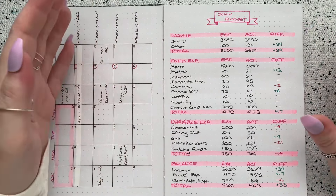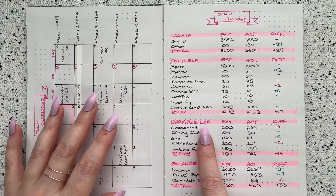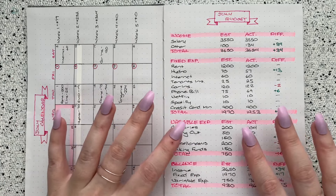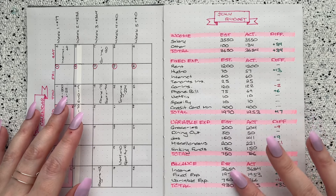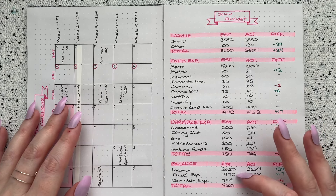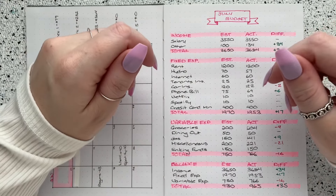I'm going to open this up and walk you through all of the different spreads that I set up when I originally started my budget. My first spread is probably my favorite — and that's my monthly budget setup. When setting it up I just wanted to keep it as simple as possible. I was pulling from YouTube and Pinterest because truthfully I couldn't find anything on how to set up a bullet journal for your budget, so I had to make my spreads myself.